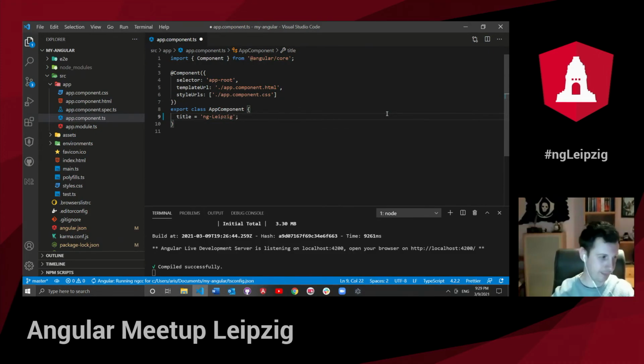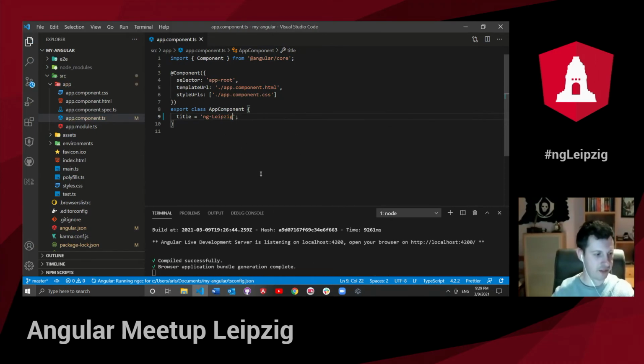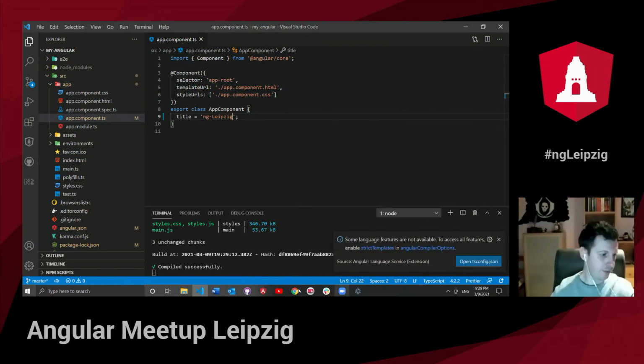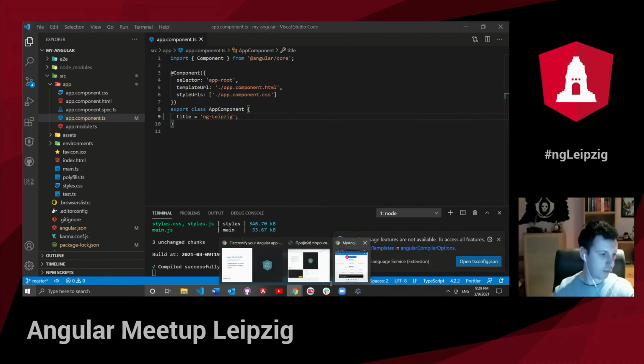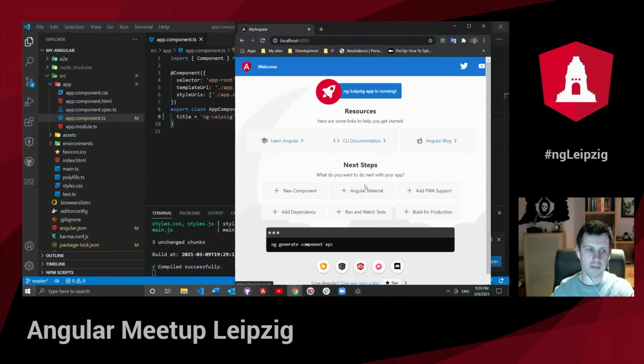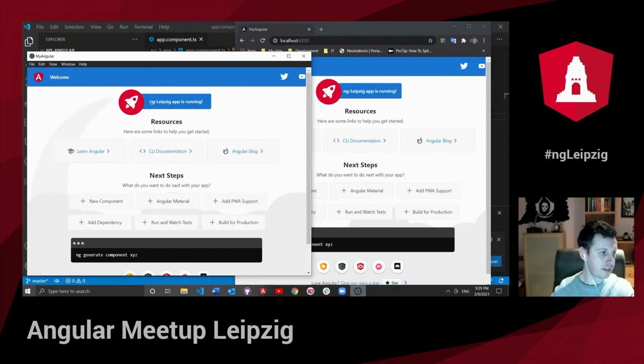Leipzig. Okay, I saved my change. The Angular application recompiles, as we know, and if we go to our application, the web has updated its name, and the desktop has also updated its name.